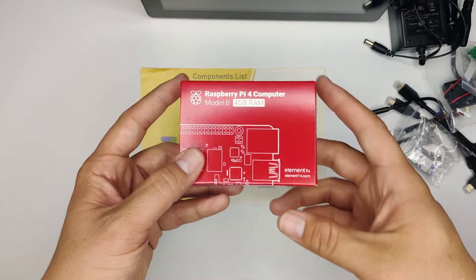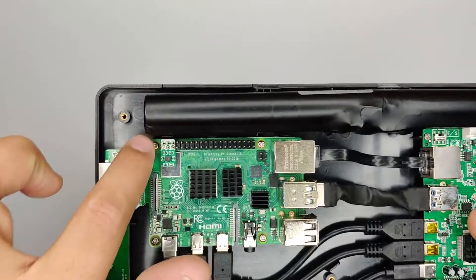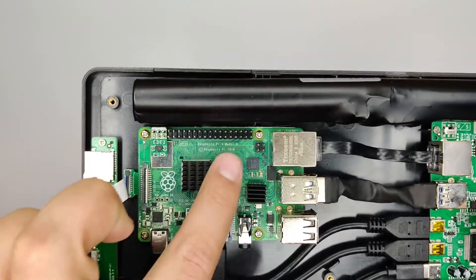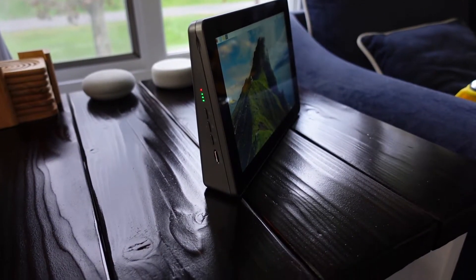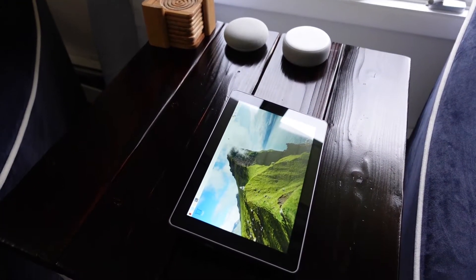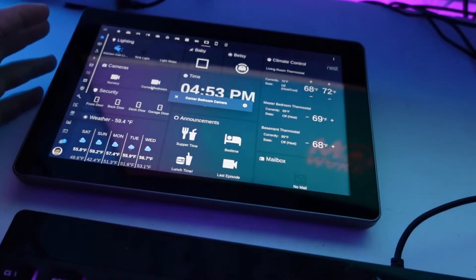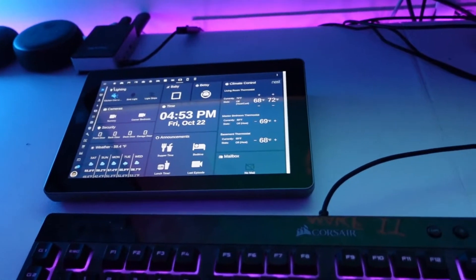So let's look at the design. The Raspad 3 supports a Raspberry Pi 4 but does not come with one, so you'll need to pick one up as well. The unique wedge shape design is not just for looks — it's necessary to make space behind the screen for the Raspberry Pi and allow for efficient cooling. The wedge shape also allows the tablet to stand up on its end or lay on its back, giving you two different angles. I found the angle while lying on its back is a little too shallow when sitting at a computer desk.